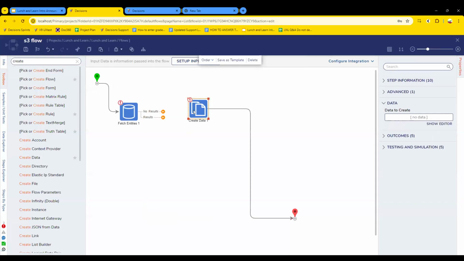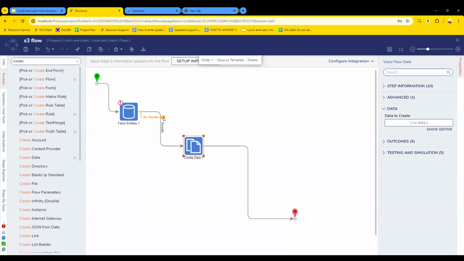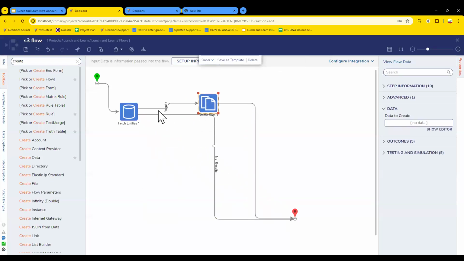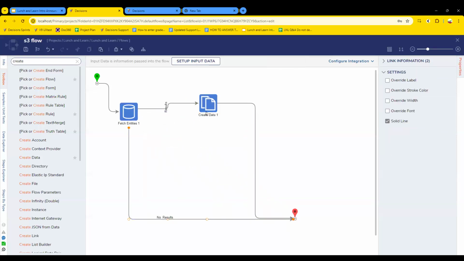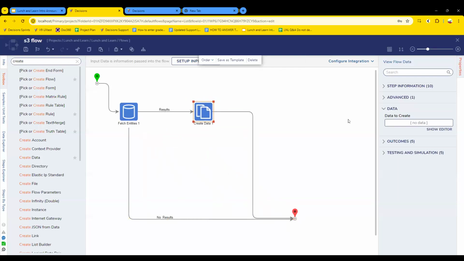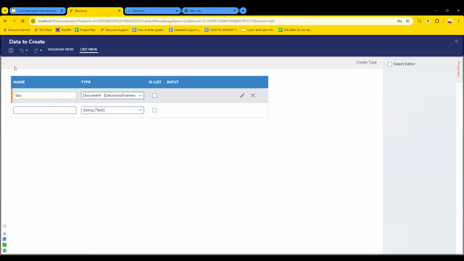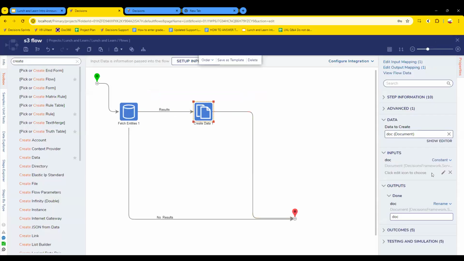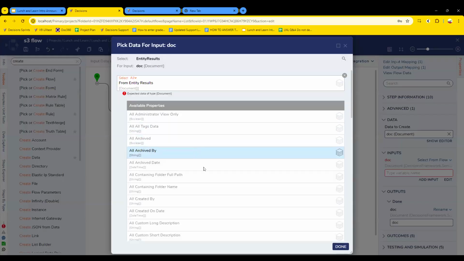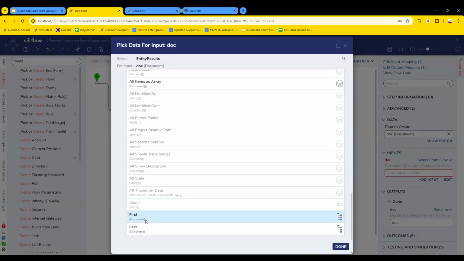Cool. Whatever, this step is a placeholder. This could be anything. But for most of these, you should be able to go entity results and then go down to the bottom and hit just the first.